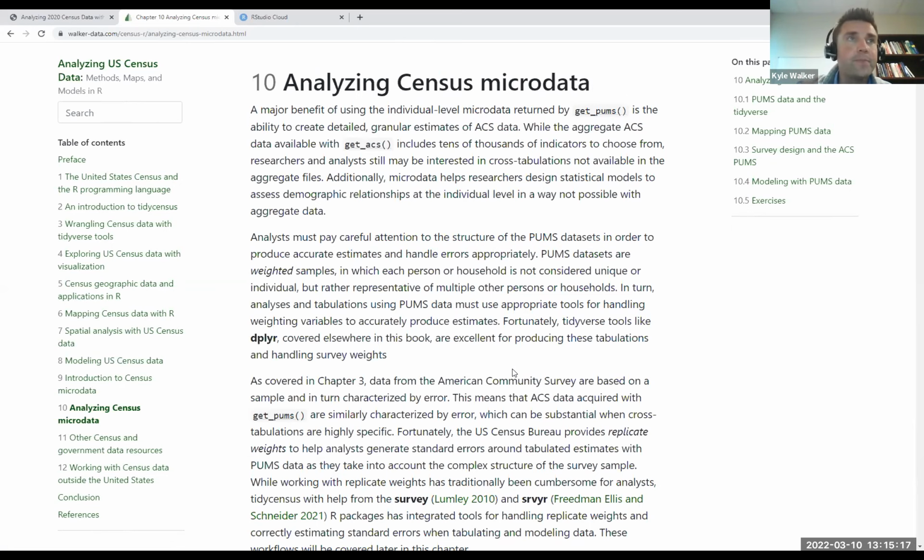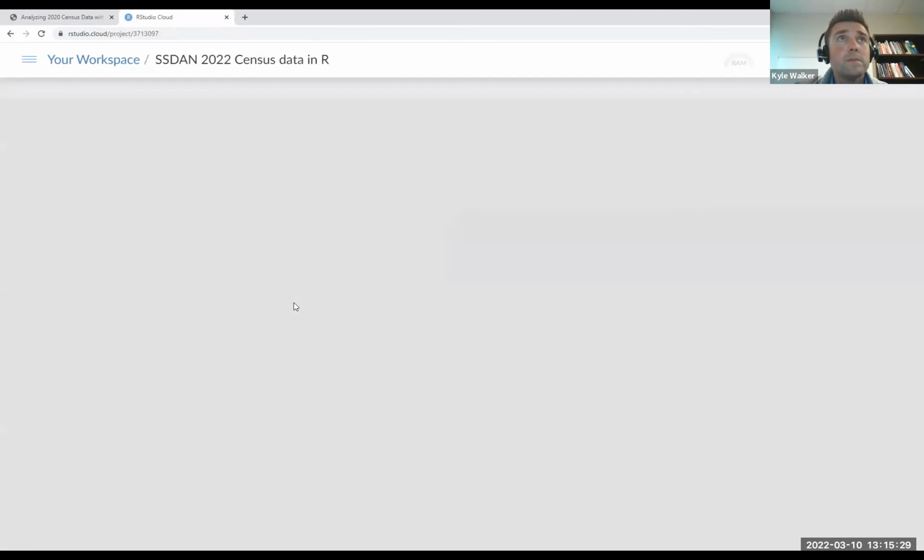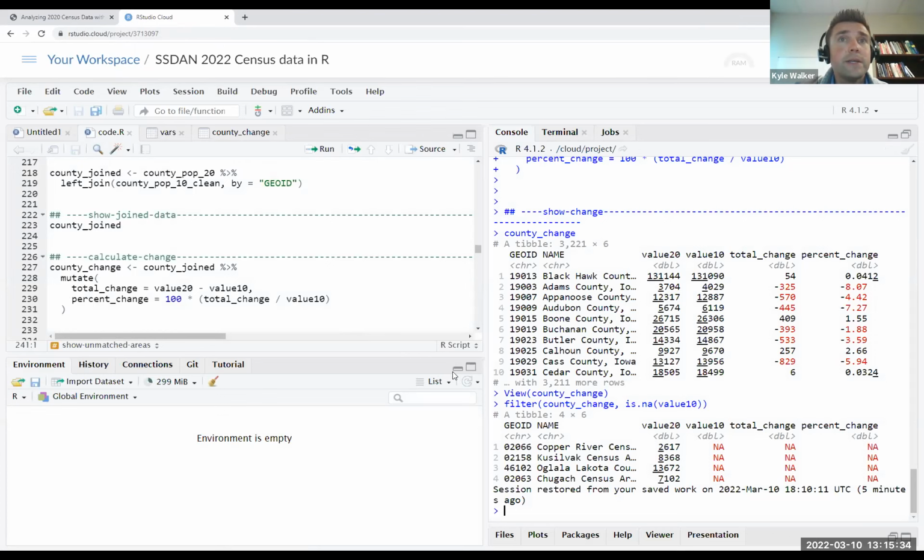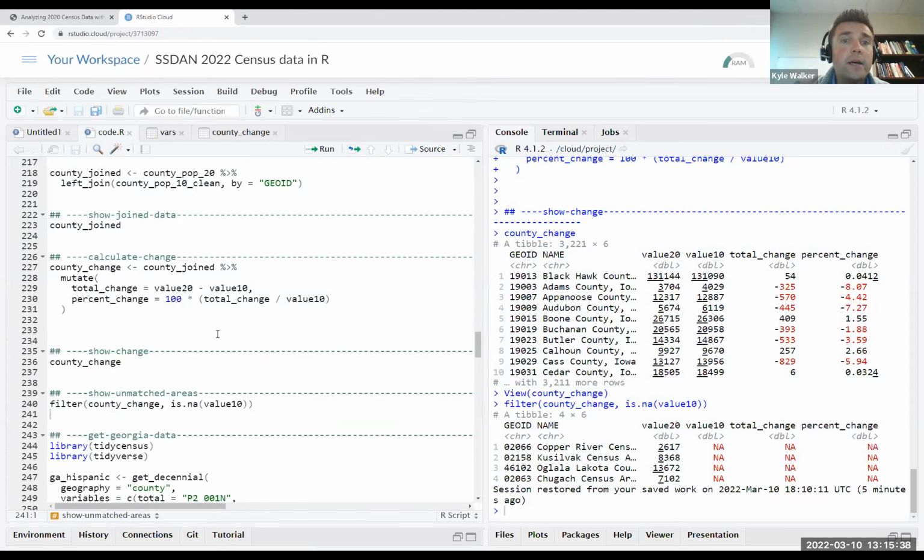And just to follow up with one more thing, you mentioned early on that there's some question of whether the 2020 census would have a PUMS release. Would the microdata for the decennial census potentially have weights as well? So it would.